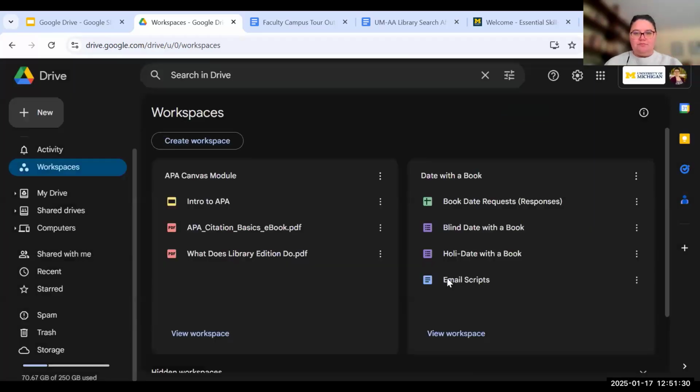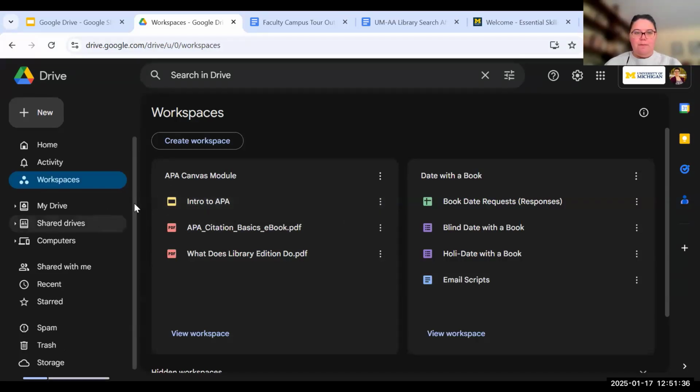So once I'm done here, you'll see that, oh, okay, here's this one that I can kind of work around and actually go into a little bit more easily. So if you're someone who wants to see a group of files together, right off the bat, and a current project that you're working on, Workspaces is actually a really good option for this too.